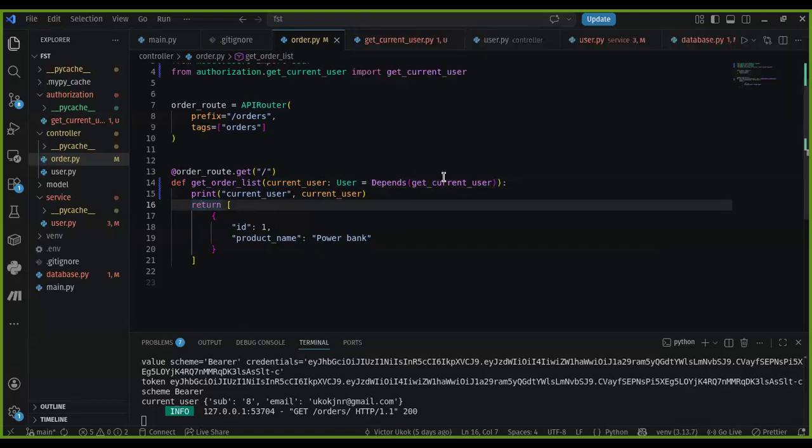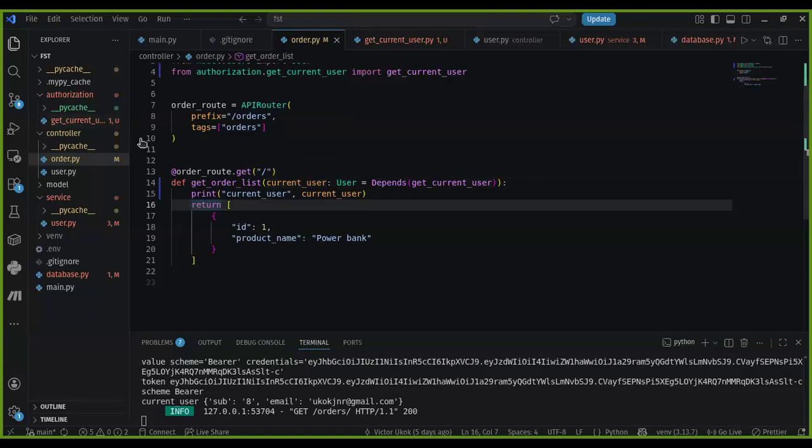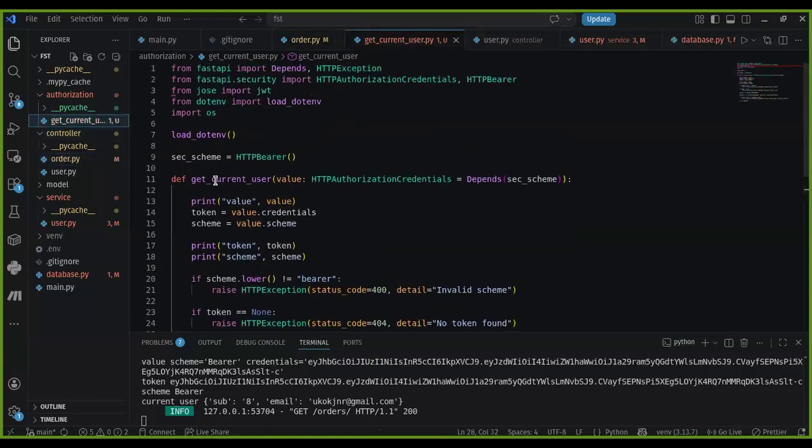But if things go well, at the end of the day, Depends is going to assign the user to current user. Now, what we wrote here is what we are calling here. So we now say current user should depend on this bearer scheme. Now, bearer scheme is a scheme that allows you to enter the authorization token in your header.